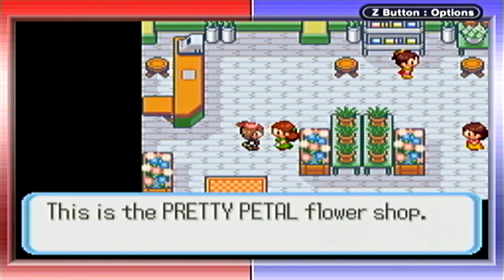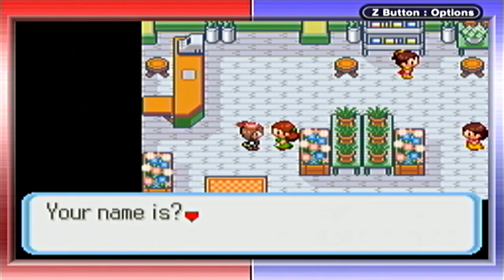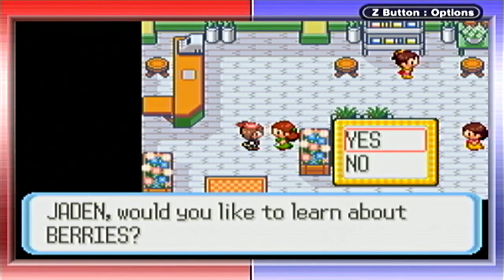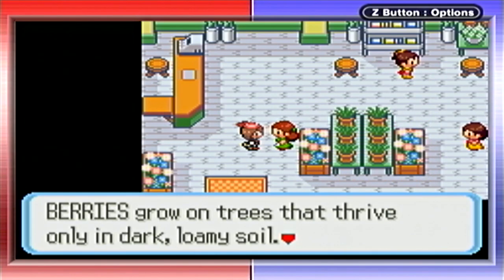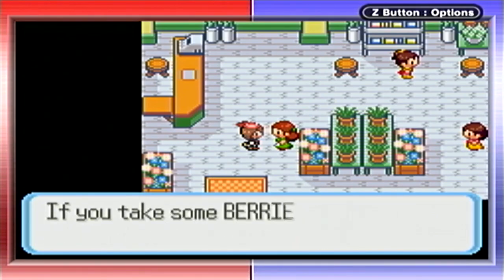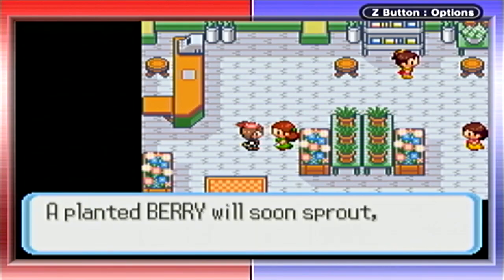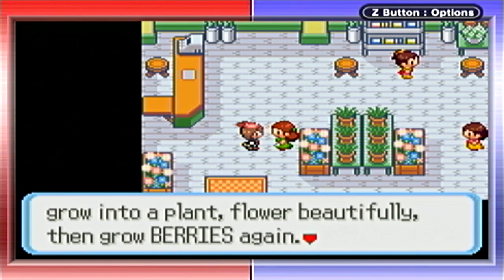Hello? This is the Pretty Petal Flower Shop, spreading flowers throughout the world. Your name is? Jaden, that's a nice name. Jaden, would you like to learn about berries? Yes, please. Berries grow on trees that thrive only in dark, loamy soil. If you take some berries, be sure to plant one in the loamy soil again. A planted berry will soon sprout, grow into a plant, flower beautifully, and then grow berries again. In essence, berries are pretty much the fruit trees of the Pokemon world.